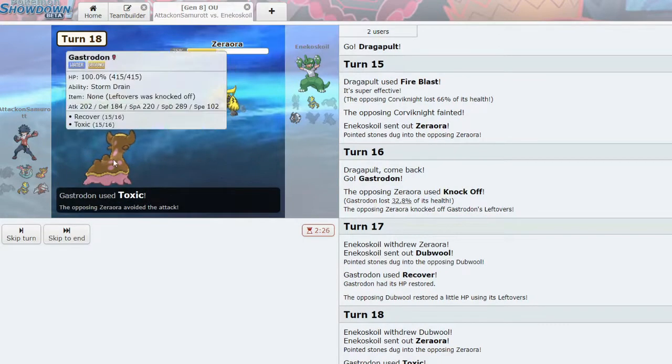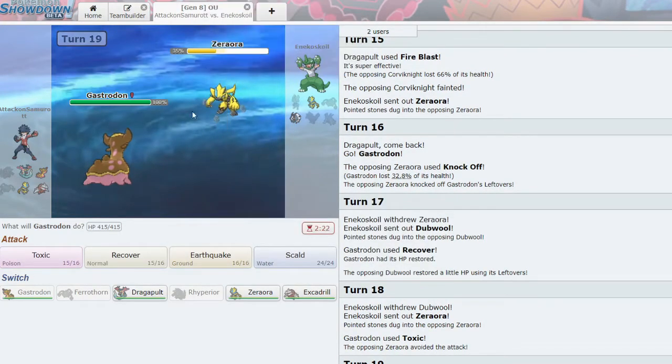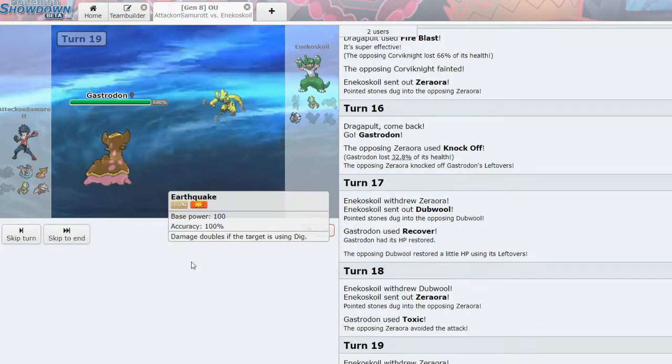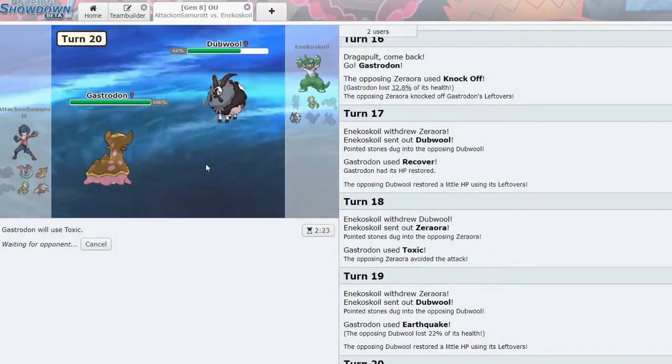So they don't want to make it easy for me. They just don't. They don't want to make it easy. All right. Now I got to make predictions. I actually don't have to make a prediction. I can just Quake this thing. Okay, I should have actually Toxic that. Now I'm going to Toxic, and I'm going to land the move now.